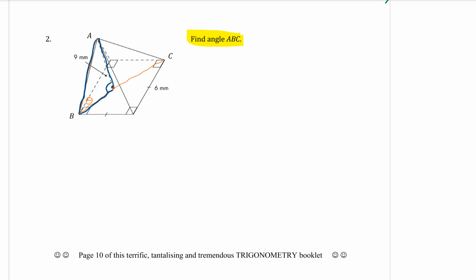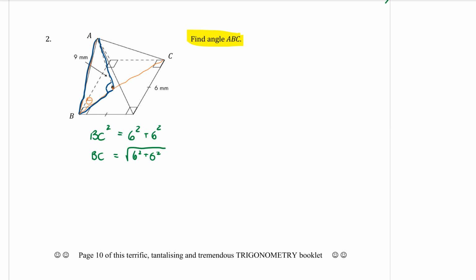If I have this whole side here, if this is 6 and this is 6, I can use Pythagoras Theorem to find that whole long side there. Okay, the whole bit. I can't just find the blue bit yet. I have to find the whole length of the orange one. So let's call that BC because that's the letters that are on that diagram. BC squared is going to be equal to 6 squared plus 6 squared. Or in other words, you put a big square root sign over that like we did last time.